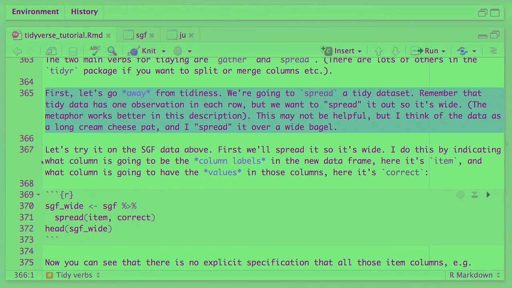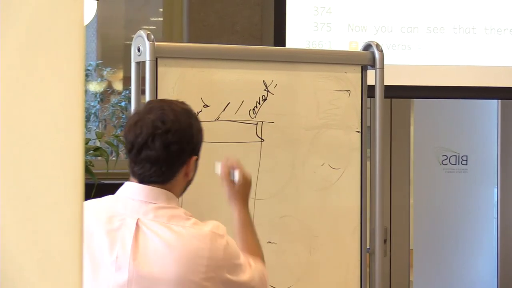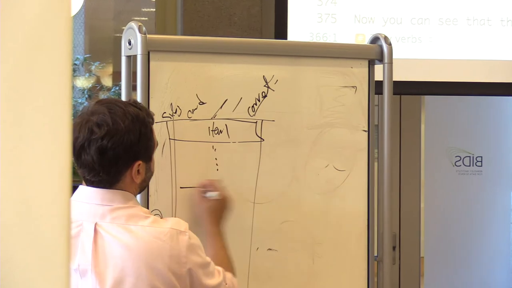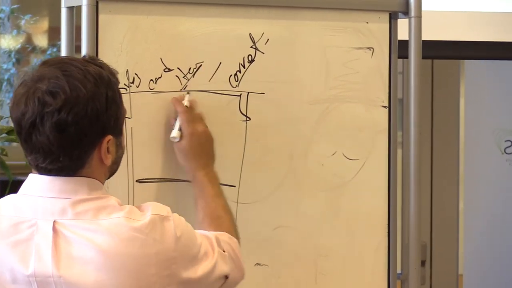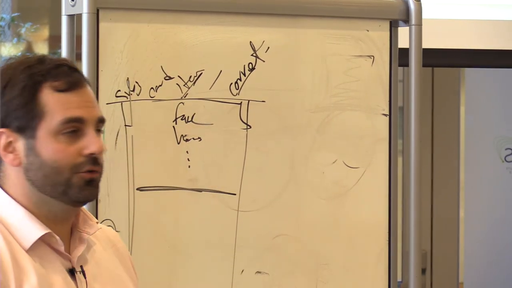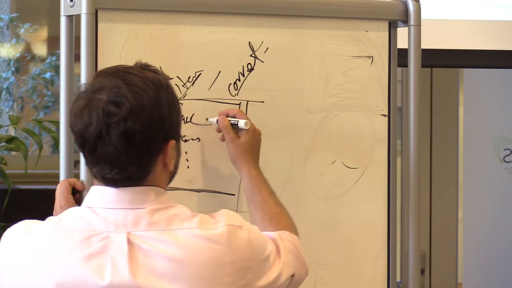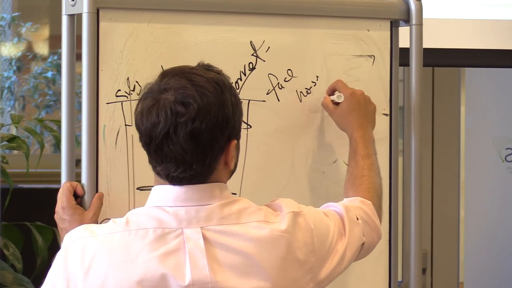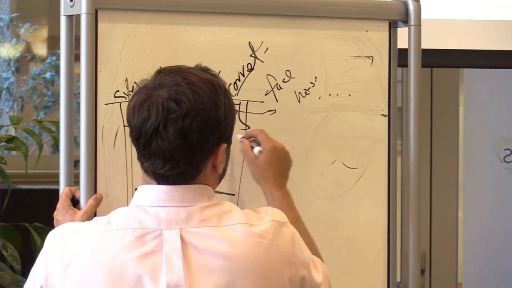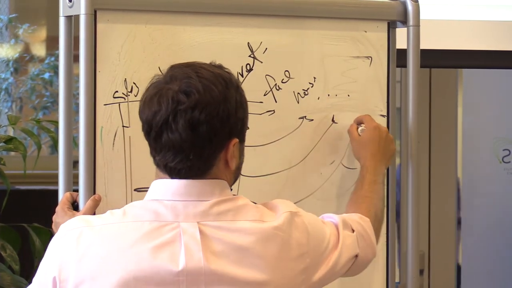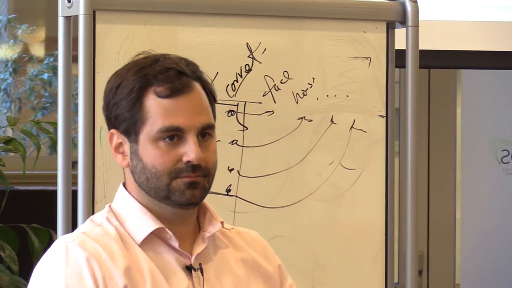What we're going to do is take the data that we had from SGF, which is in tidy format. So we've got some ID variables, subject ID, and condition, and so forth. And then here's the actual data. This is correct. That's the actual variable that we care about here. And we've got this big long data set here. And we've got our items, item one through n, then finishing out our subject, where it is space, house, et cetera. And what we want to do is spread these out so that we've actually got a face column, a house column, and so forth. And the correct value for this one goes over there, the correct value for this one goes over there, the correct value for this one goes over here, and like that. So we're going to take this nice tidy data and turn it wide, spread it out.